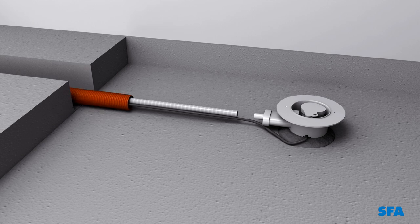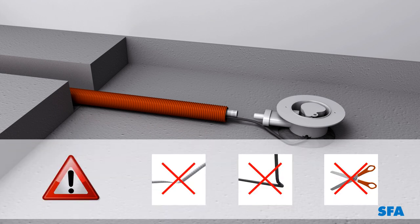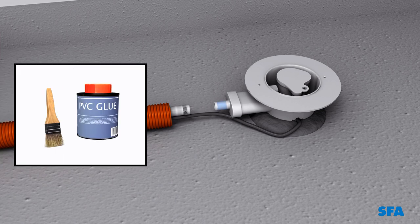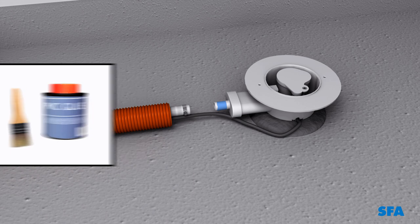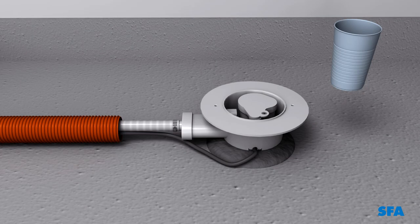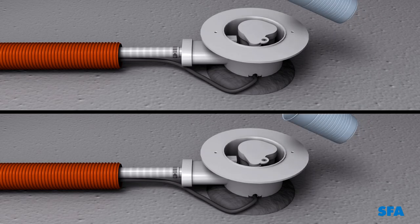Insert the pipe and the control cable into a conduit. Warning! Ensure that there are no kinks in the pipe and do not kink or cut the power cable. Position the hose clip on the pipe. Connect the drainage pipe to the plug hole using the PVC adhesive and connect to the gully and tighten the hose clip. Check that there are no leaks in the connections by pouring some water into the gully.